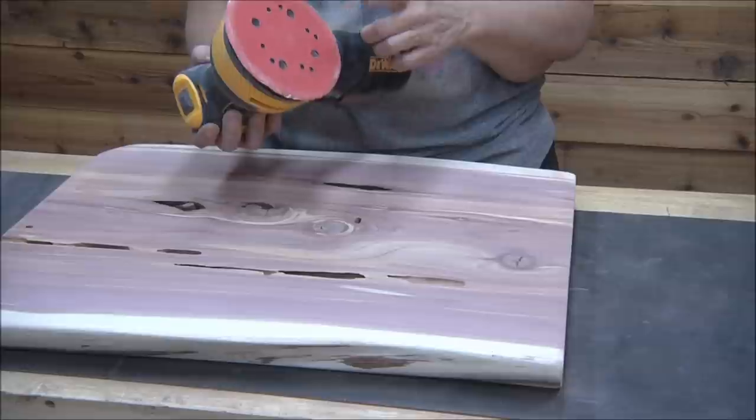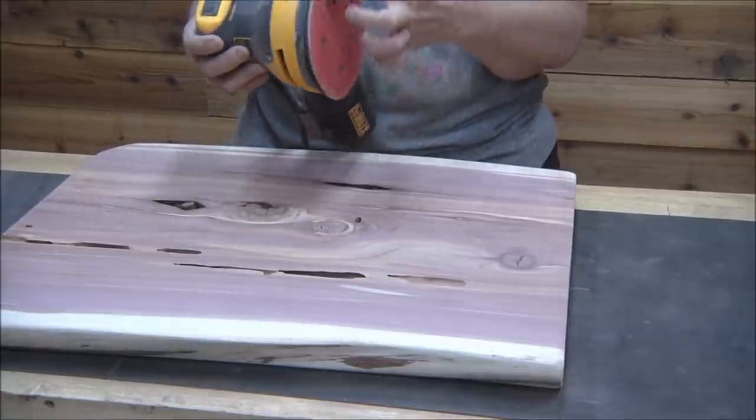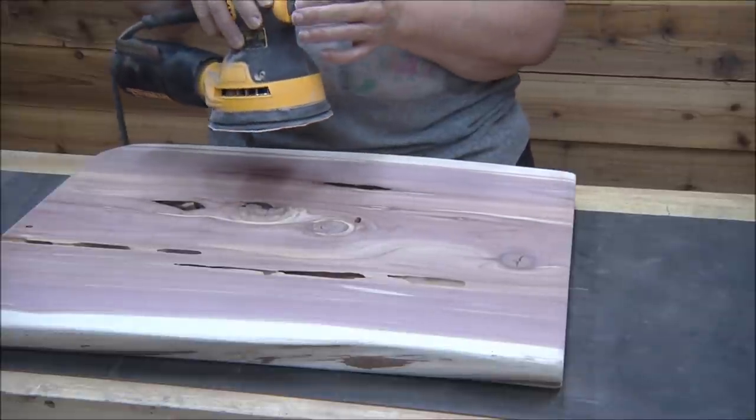Okay. I forgot to tell you too, sorry, we forgot to turn off the air. It's really smoking hot out here. Anyway, I'm using the 220 to do a finish on this one. Okay. All right, here we go.